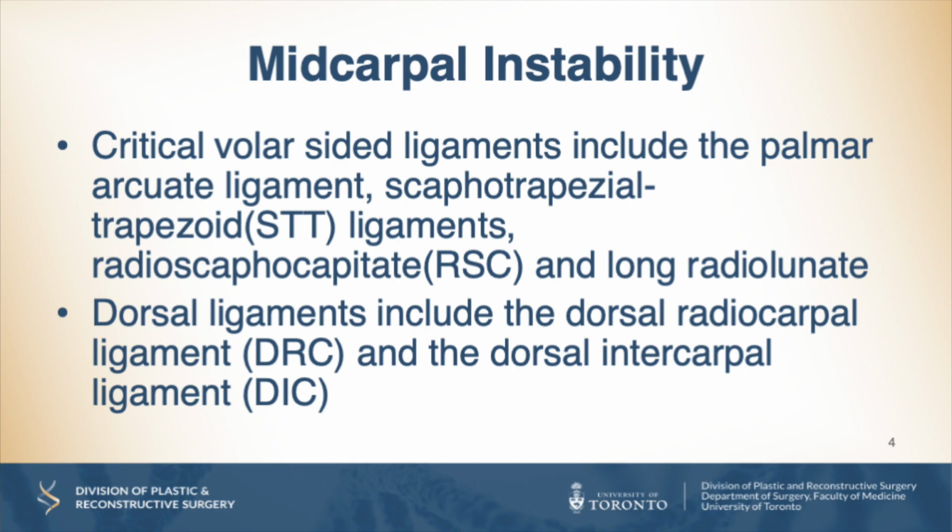There are multiple critical volar side ligaments, including the palmar arcuate ligament, which is comprised of the scaphocapitate and triquetral-hamate-capitate ligament, as well as the scaphotrapezial trapezoid ligaments, the RSC and the long radial lunate. Dorsally, the dorsal radiocarpal ligament and the dorsal intercarpal ligament are implicated.